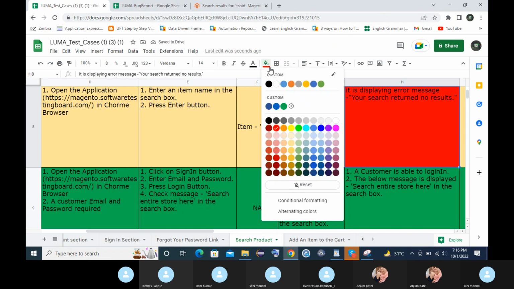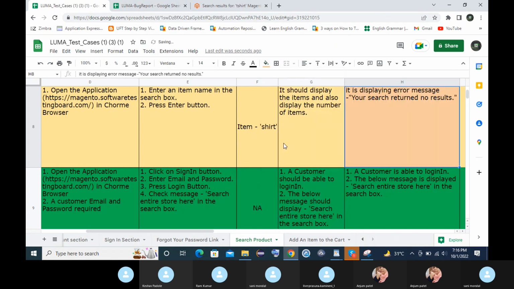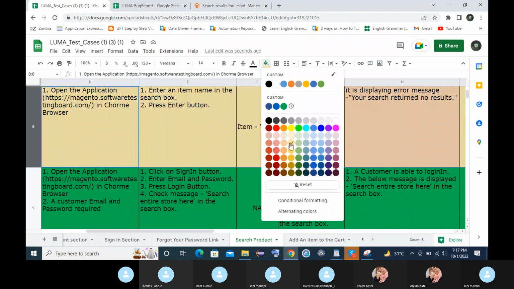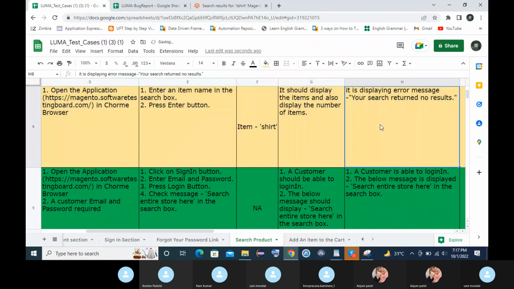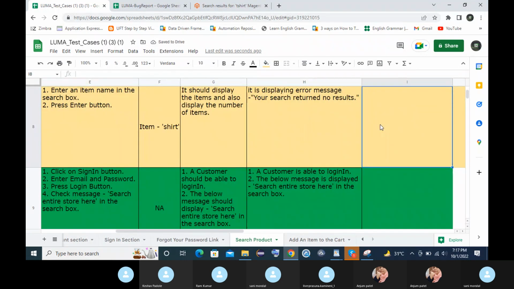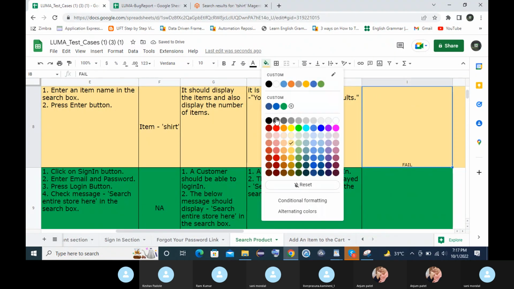In this section, you will write it as fail and you will color it as red.